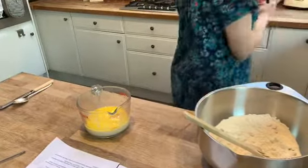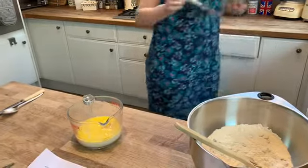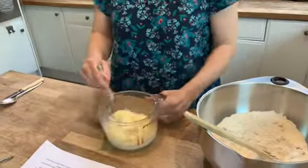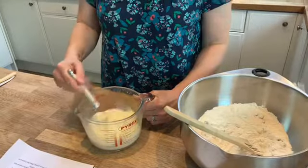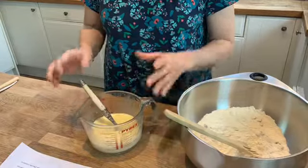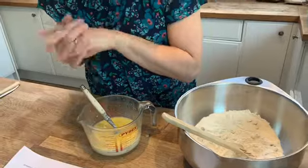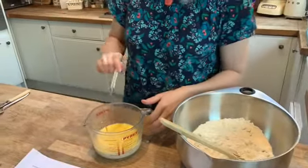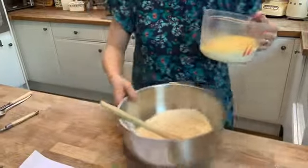So I'm just going to grab a fork and give them a mix. There we go. Excellent. Right, that's a bit sloppy, isn't it? I've made a mess. Okay, so all I have to do now is gradually mix the egg mixture into the dried ingredients a little at a time.